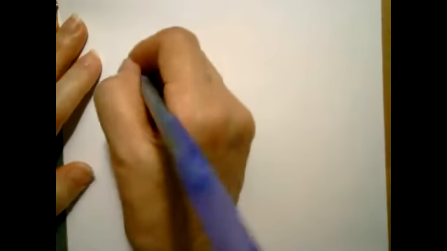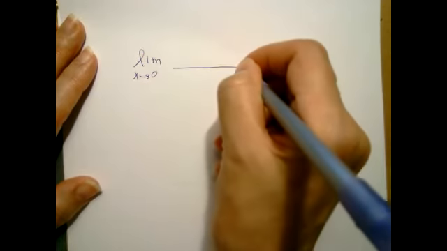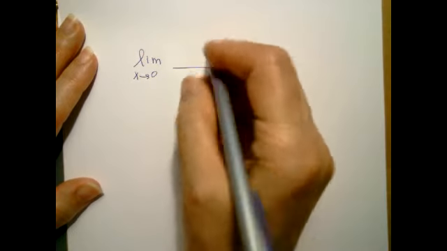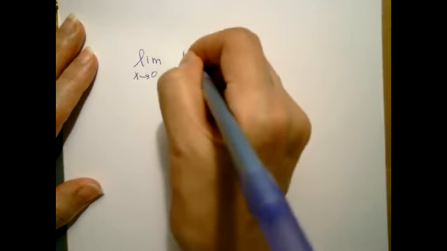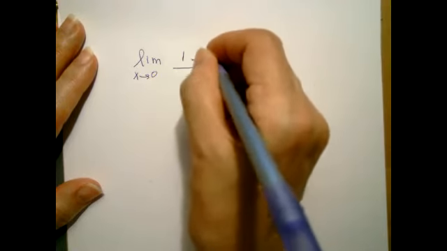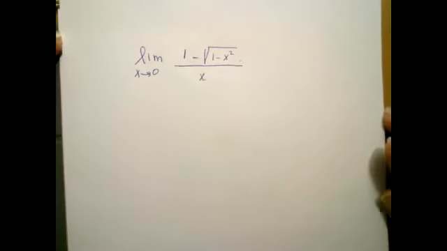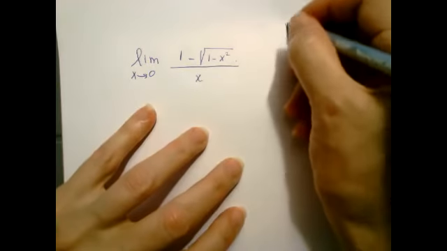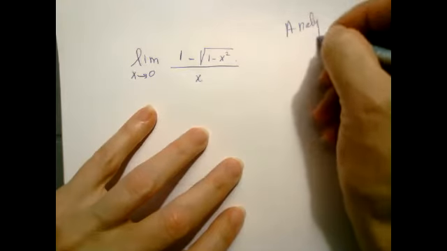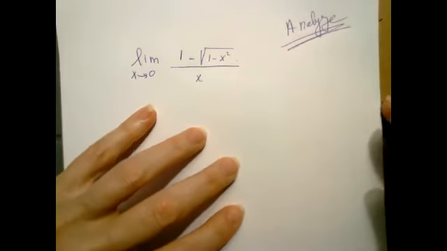I was wondering, should not be that hard. Okay, now we look at number O. It is the limit as x goes to 0 of x over 1 minus the square root of 1 minus x squared. And again, analyze, because we may not have any issue. Sometimes we don't. So let us analyze.